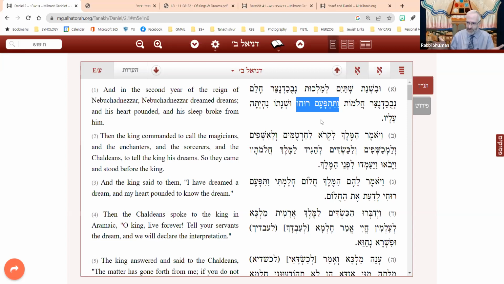Pharaoh was just going to his advisors and saying, "Yeah, interpret it for me," and nobody could. He didn't threaten anybody. Nebuchadnezzar threatened all of his advisors with death if they can't tell him his dream. You feel the intensity of Nebuchadnezzar. It's not just because Nebuchadnezzar is more intense. It's because the dream is more intense.